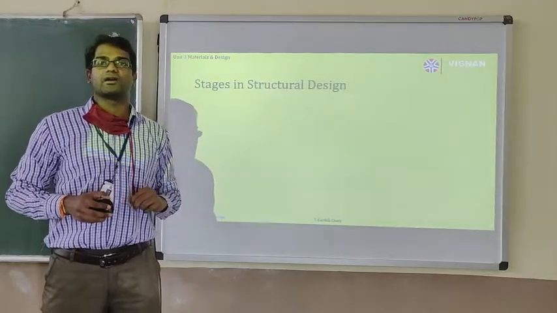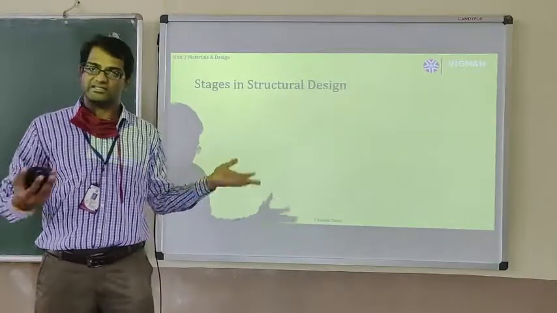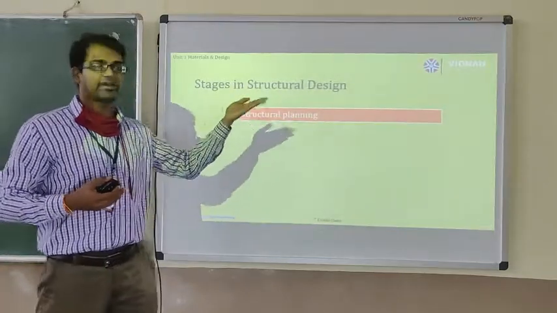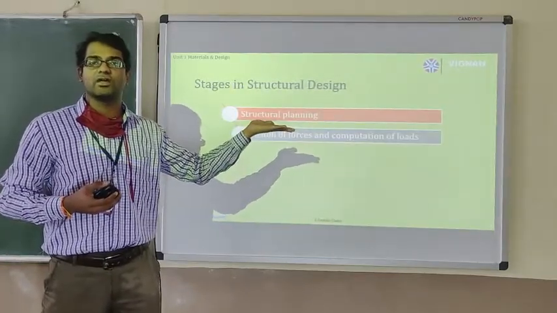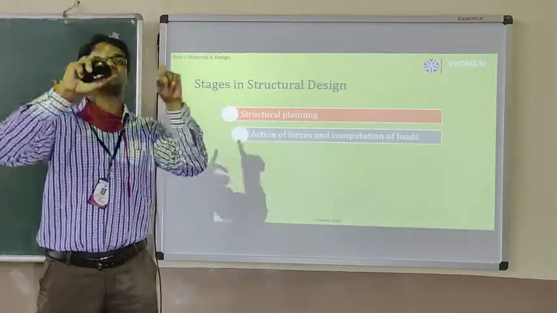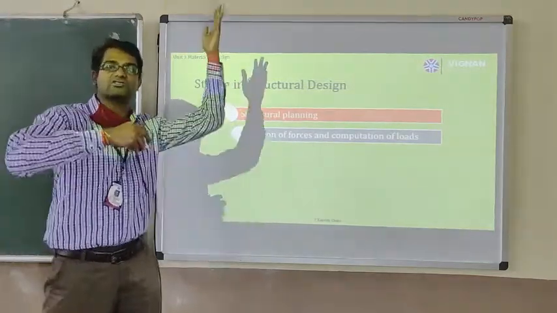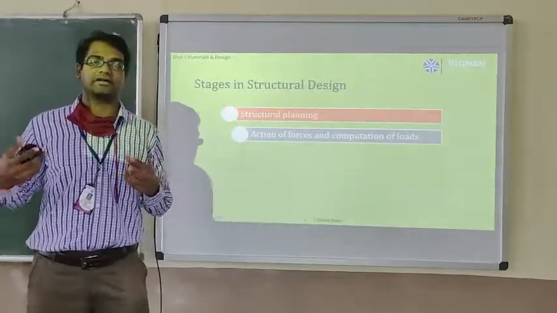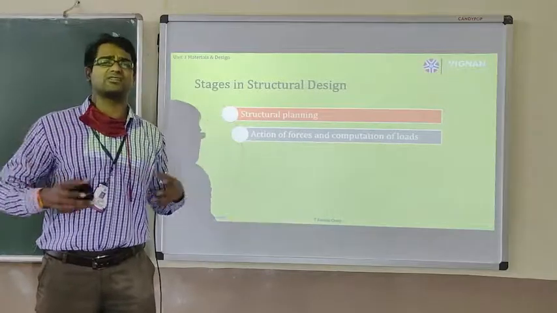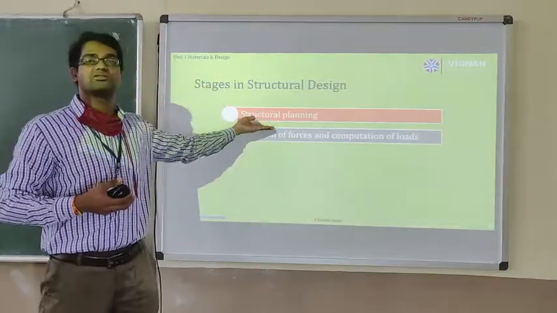Moving ahead, in structural design, if you want to design anything, there are stages which you need to follow. One is you need to have good structural planning. Now the water tank should be constructed, then slab, then beams, then columns, then the foundation. This is the structural planning, and you need to collect a lot of data. What is the building purpose, how much is the occupancy, what is the area, and so forth. Everything you need to collect. That entire process is called structural planning.